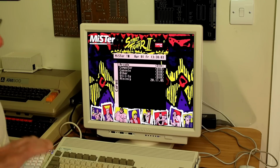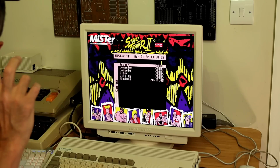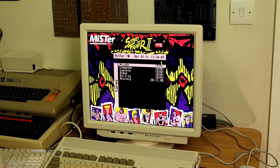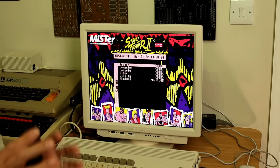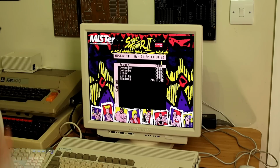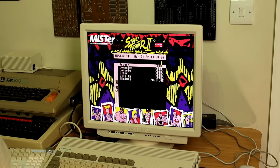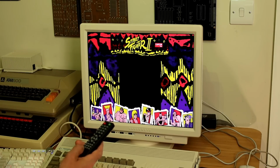I have to mess around with the darkness, so I have to darken these down to be able to record it okay. And the other thing is really annoying. If I focus it in really tight on the screen, the camera is making some kind of wiry pattern on there, which is if it looks slightly out of focus, that's because I've backed off just a little bit for that reason. As you can see, there's MiSTer, so that's not what we're going to look at first.